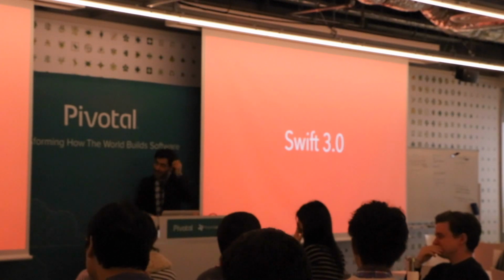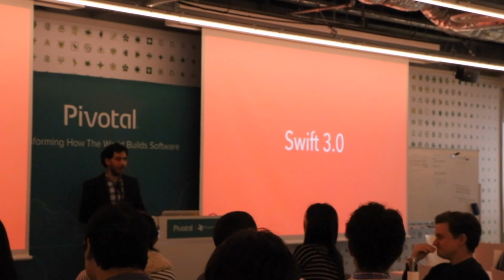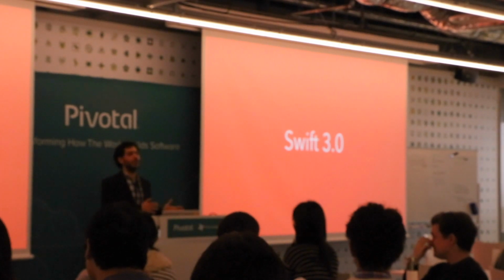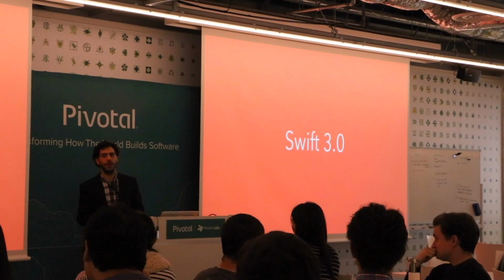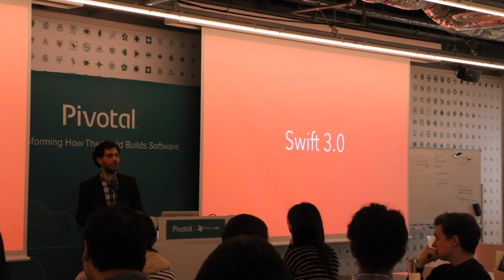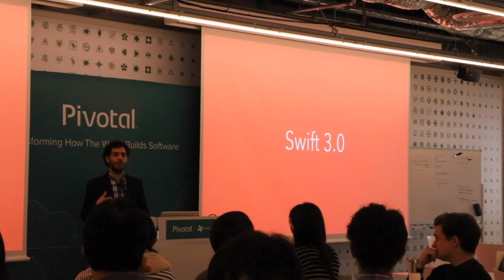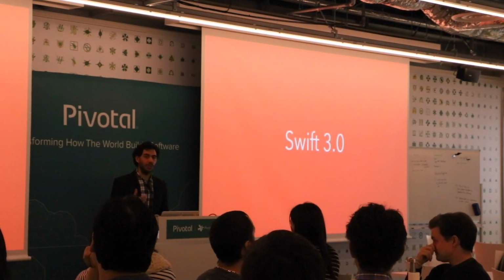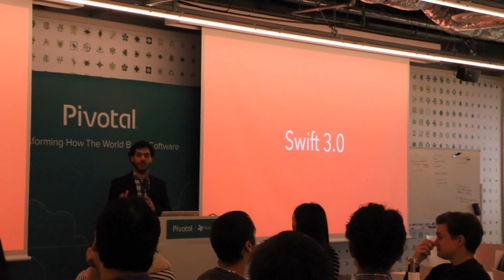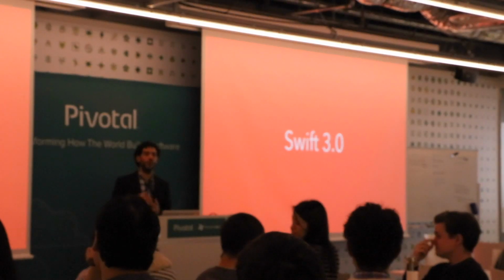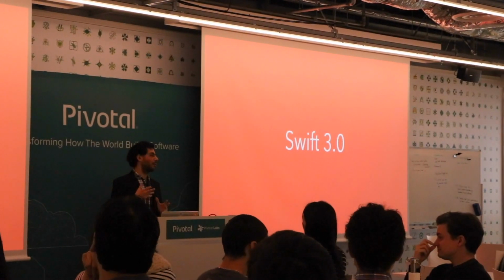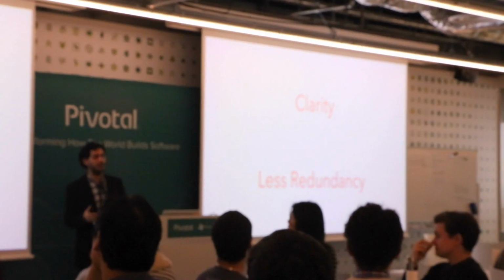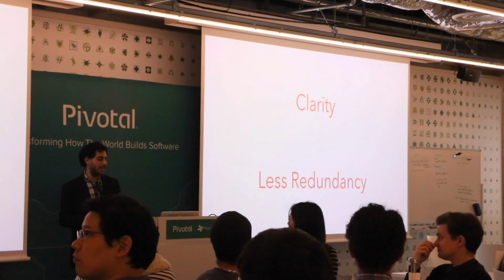That's great. So there was a period of time in which I had to transition from Swift 2 to Swift 3, especially for the writing of the book. And I think it was very interesting to see some of the changes and some of the proposals that were accepted to improve the language. And I want to share with you some of those changes that I think are very interesting and will make programming in Swift a lot more fun, a lot easier. So Swift 3 actually focuses on two things, in my opinion, which is clarity and less redundancy.